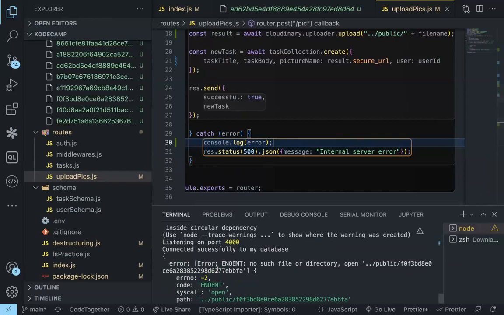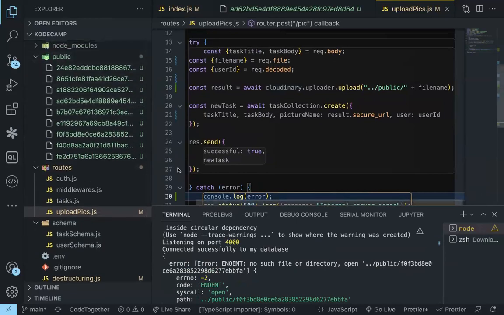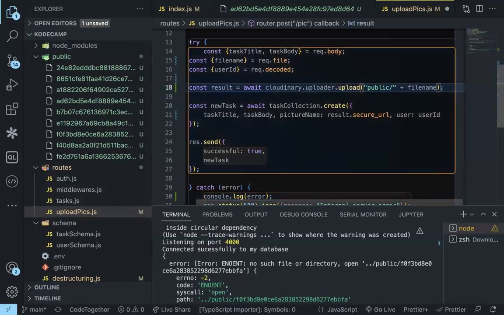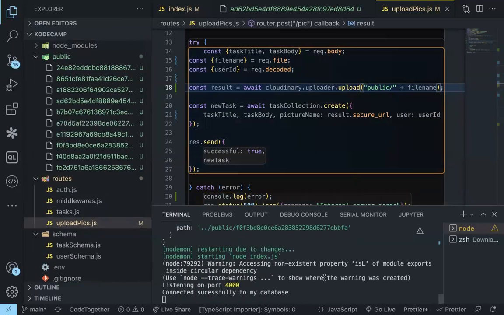It's saying that there's no such directory or file as /public/ that. Which means the problem is from the way I named this folder, so the way I named this is not correct. How do I get this folder now? Let me see if I make that public/ file name. Let's see if that is going to work out. Let me make the request one more time. Okay, and that actually works out.